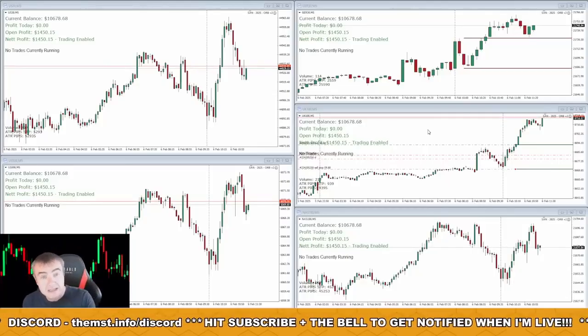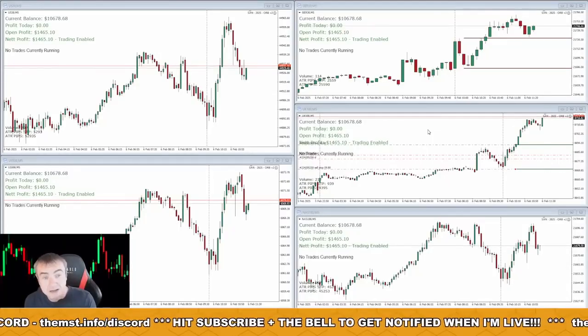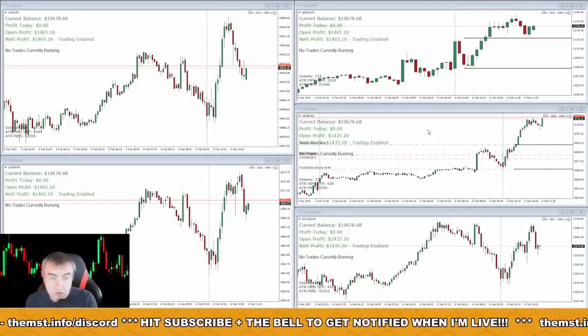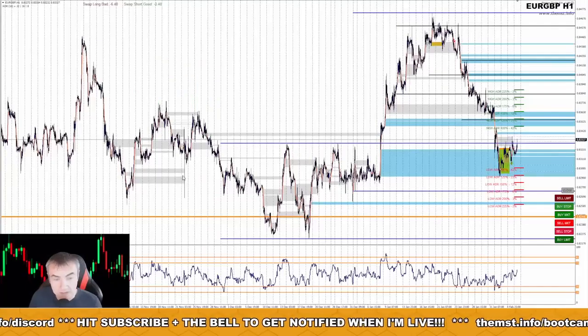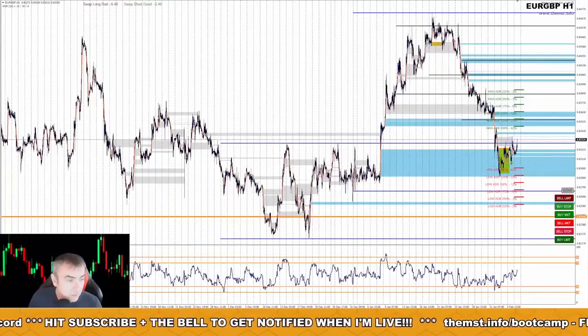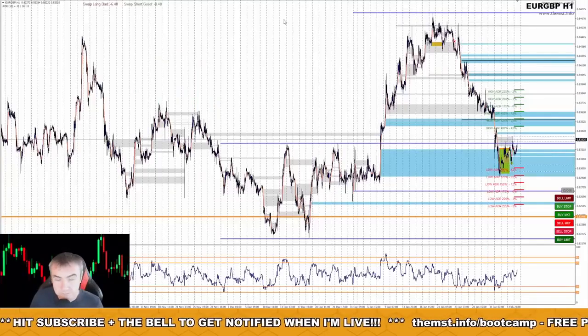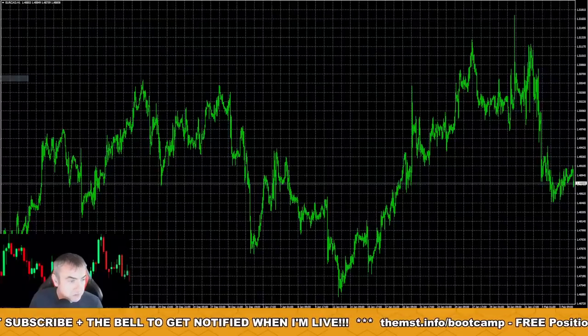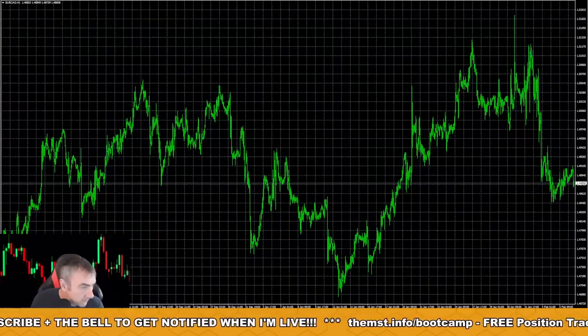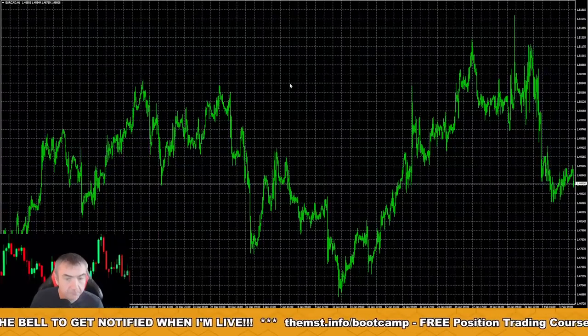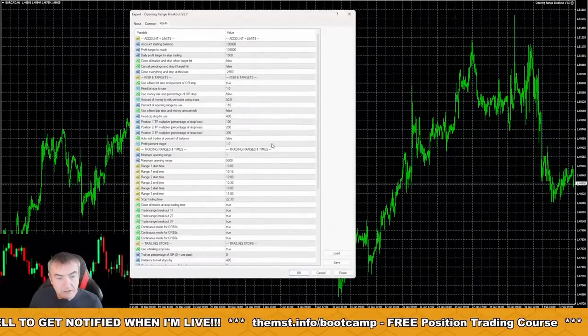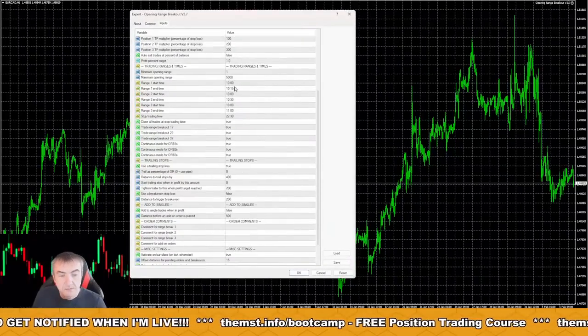So the ORB EA, the opening range breakout EA, as it stands at the moment, you can use any range you want to use in that, because you can define them all individually. So in ORB, just open up any old chart and stick the ORB EA on. In the ORB EA, you determine what it is.